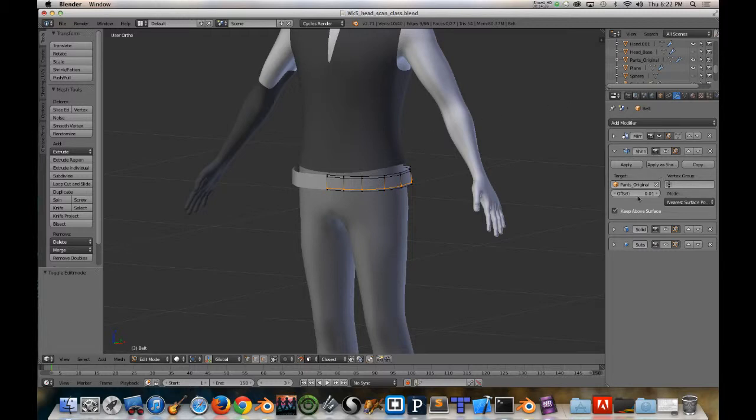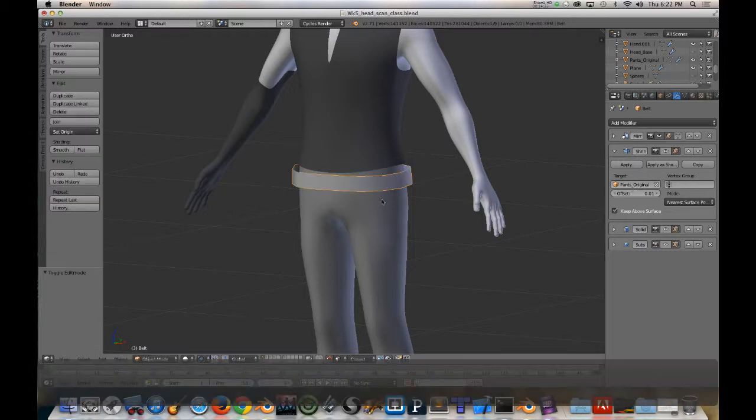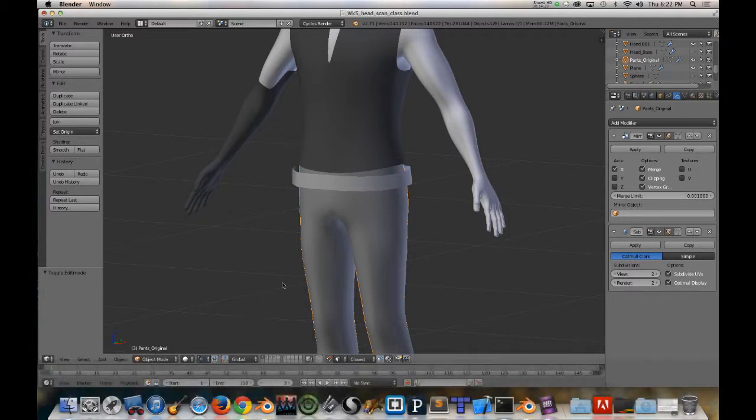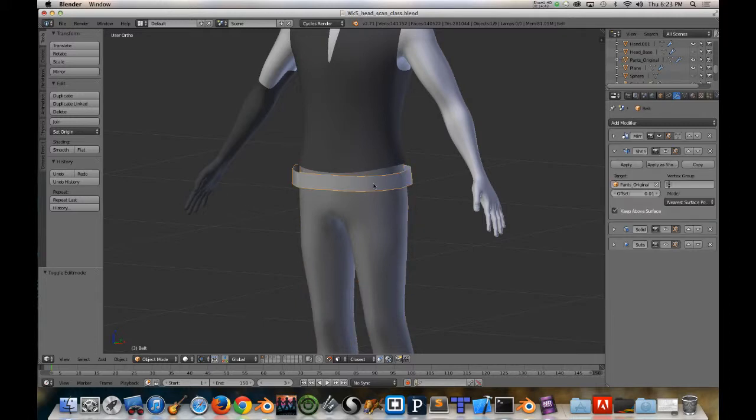And the important thing to set is your target. So in this model, my pants are called pants_original, and that's because I've got some other pants that I'm playing around with for cloth simulation, which I'm having mixed results with. But so I've got my belt.